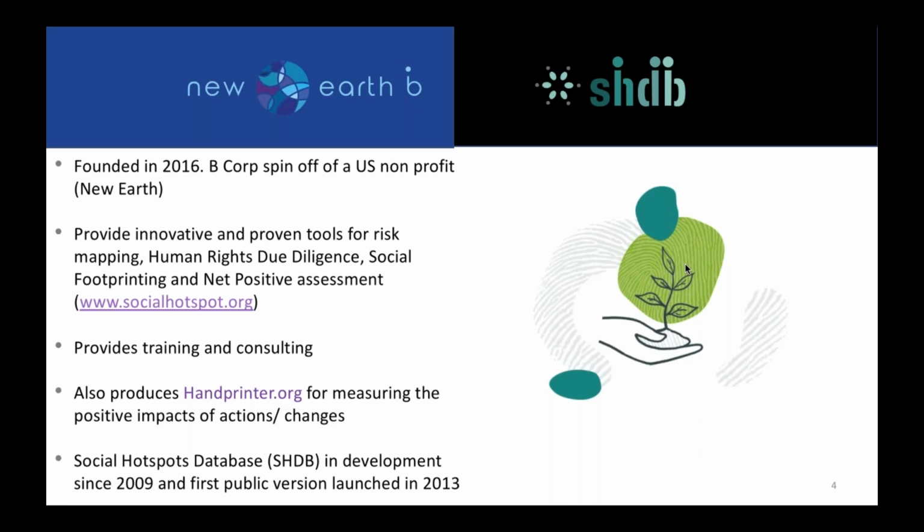NewEarth B provides the Social Hotspot Database, but also provides the social risk mapping tool, and we provide consulting and training services on Social LCA, but also on human rights due diligence and on social auditing or ethical compliance. We also produce the Handprinter platform for measuring the positive impacts that we can have making positive changes to our environmental impacts.